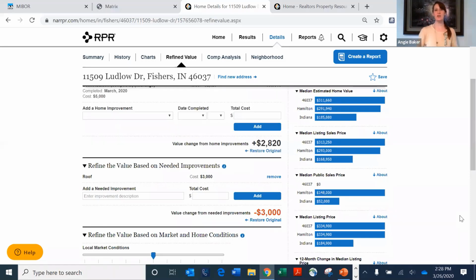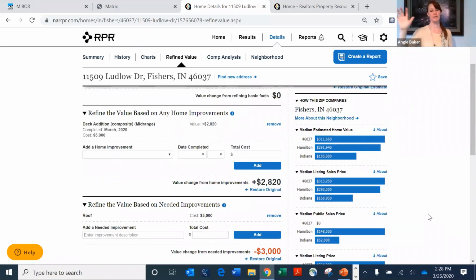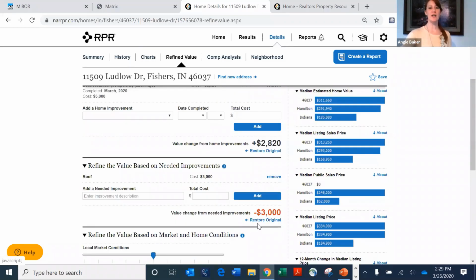So this is where you can have a conversation, say, we're going to take a hit on value because the roof has some damage to it and it's going to come up. So do you want to go ahead and make that repair, or do you want to just kind of discount the price accounting for that repair, or leave it alone and negotiate it out on the purchase agreement that you're sure is going to come any moment, right? So you kind of have a choice of how to use that little tool. Again, if you decide you don't want to include it in there, restore original will pull it right back out.